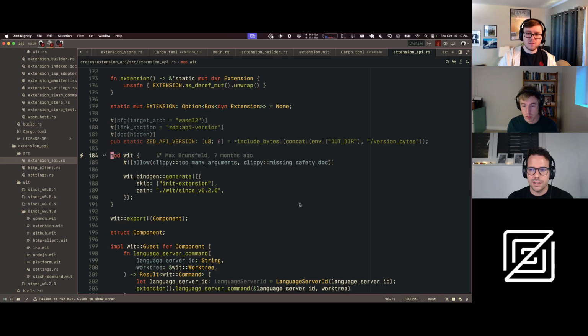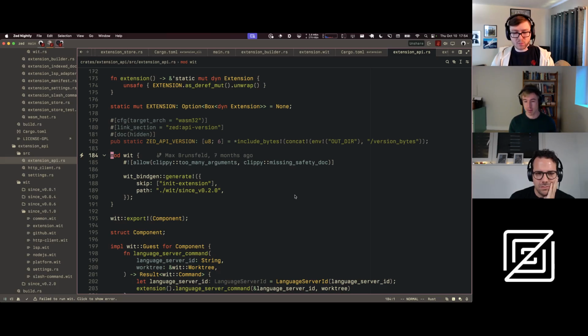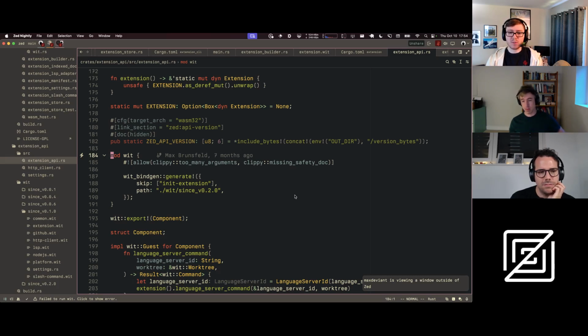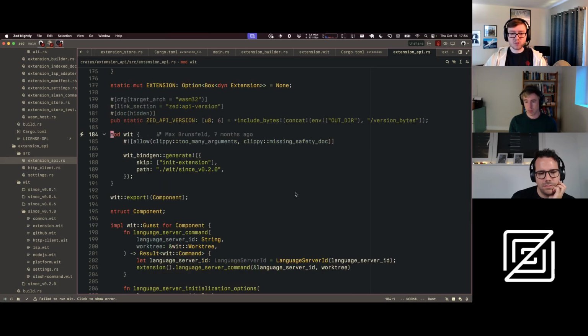Scala extension, all right. And so in here, we have the extension API defined in this Wasm interface, but then we do a bit of wrapping on the Rust side to make it more ergonomic to use. So if you were to use a different language, there would be a bit of extra legwork that you need to do in order to get the same experience. And it could be that at some point we might have other official packages that provide the Zed extension API for the different languages that we support officially.